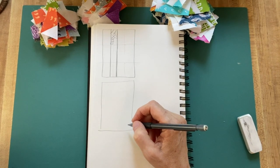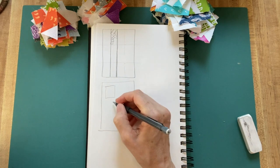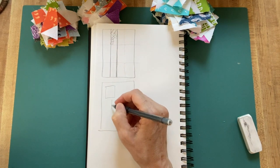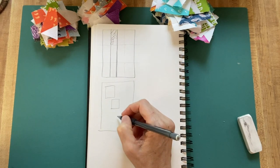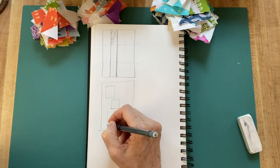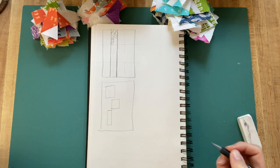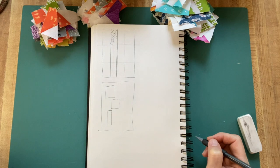So I could do other things. I could do just squares that are arranged in any fashion here, and I could make them different sizes, of course. I could even nest some in there. I could do rectangles instead of squares. I could do circles, which would be kind of interesting. Let me think about that.